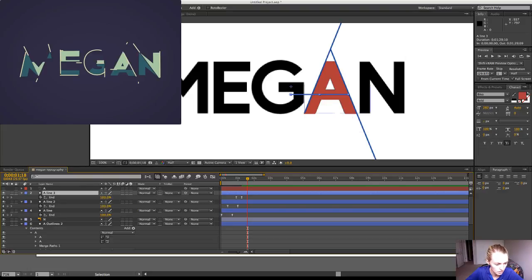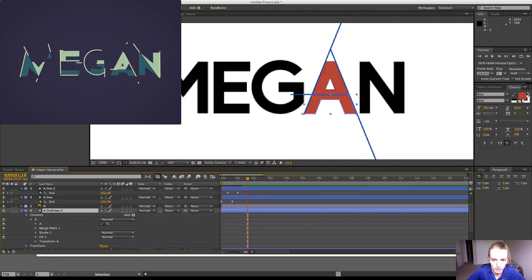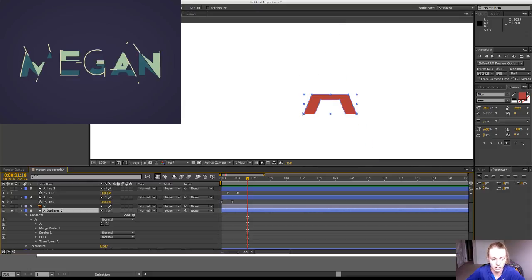And then with this A shape, I'm gonna delete parts of this A so that I get the shape so I can make different colors. So I'm gonna add an anchor point right here and right here. And then I'm gonna go and get my delete vertex tool, delete the anchor points up here. So now, if I delete that inner part of the A, now this shape, if I just click this little button that is showing only this layer now, then I just have this little bottom piece, which is what I wanted.